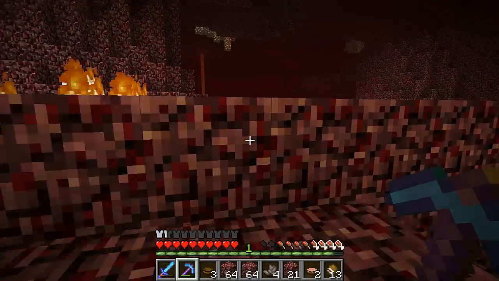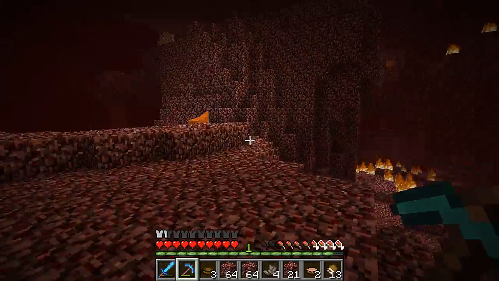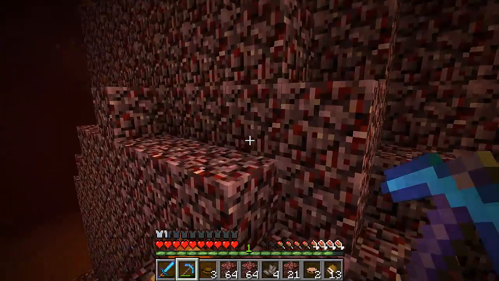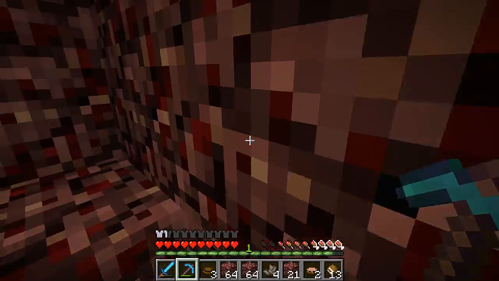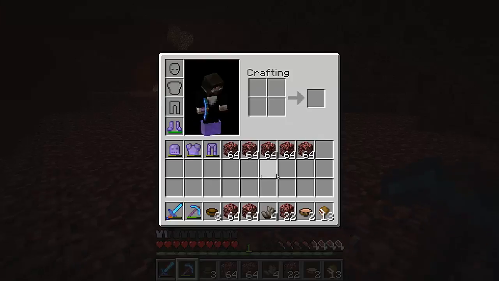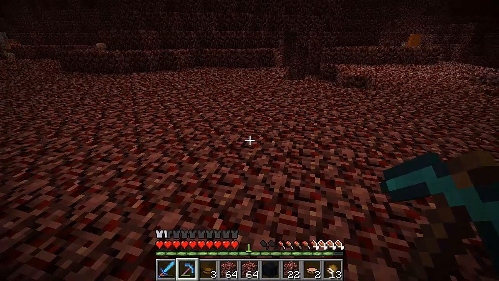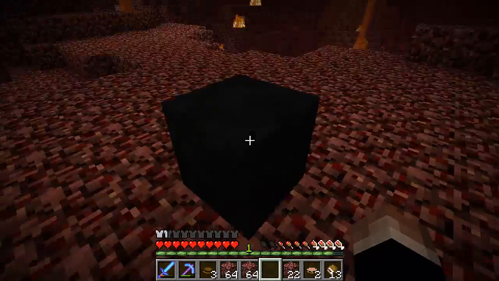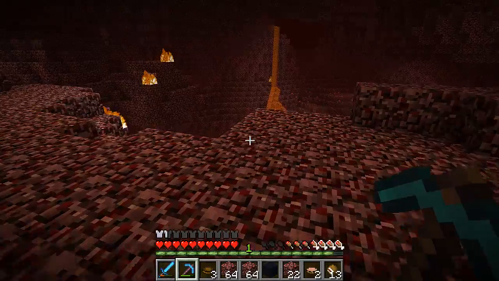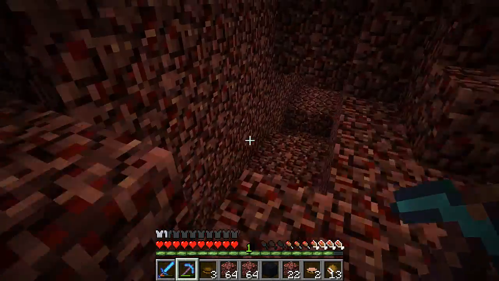Whoa. Nether quartz is black. Excellent. So that way, I guess it doesn't conflict with white stone. Oh my god, I cannot wait to see how this looks. I can't remember how much quartz it takes to make a block. Is it 4? Yes, it is. Oh my god. That's a really cool looking block. It's just very intensely dark. I like it.